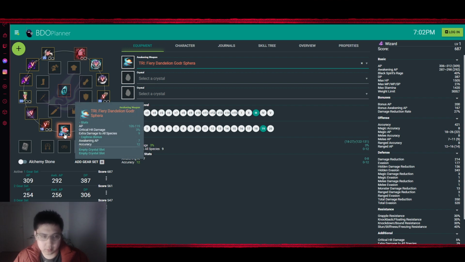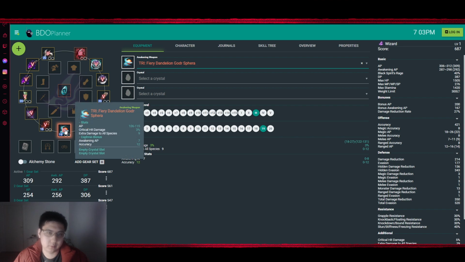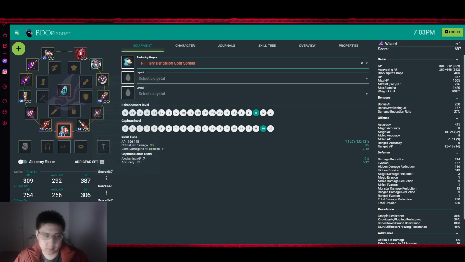I'll probably do this before you even start going for pen armors, for example, because having additional 2 crystal slots in your awakening gives you so much extra potential for build paths, right? Crystal build paths. That's a video I can go into separately, but this is mainly focused on gear progression, right?